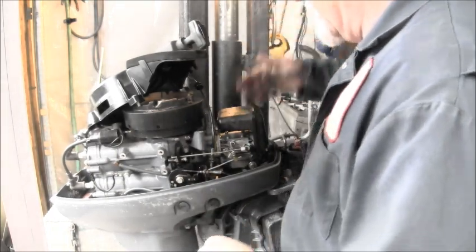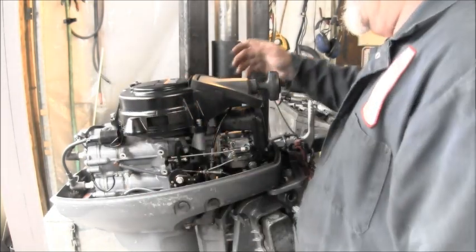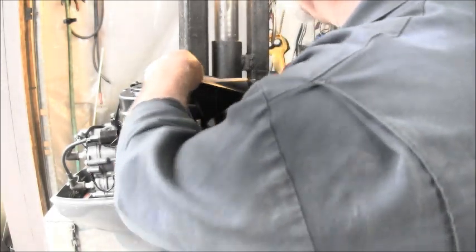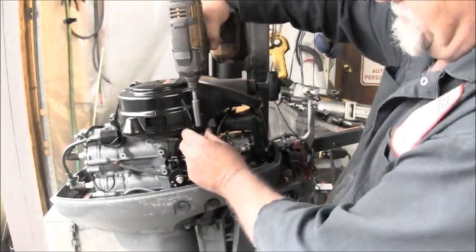Okay, everything's snug. The hose is on, the clamp's on the hose. Now, I can't remember which way that stupid interlock thing goes. I never can remember where these are supposed to go. I thought they went up across there. My man Sergey said no. I think he said it goes beneath. This one was beneath.